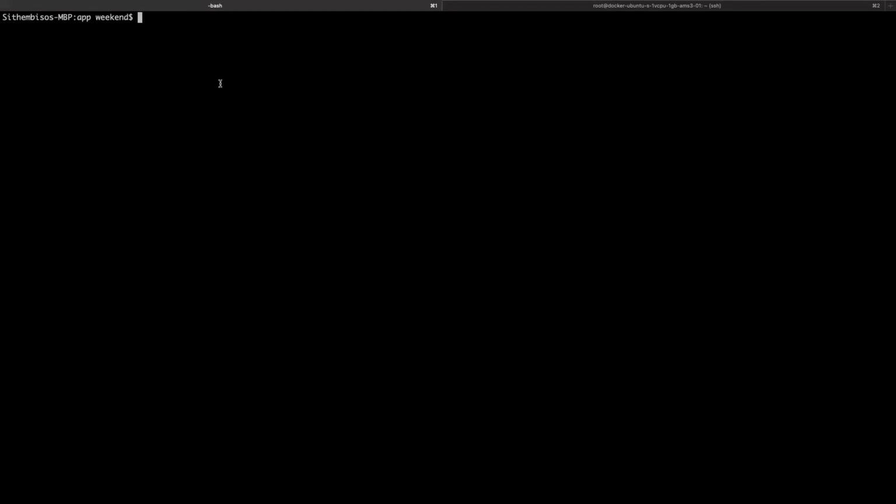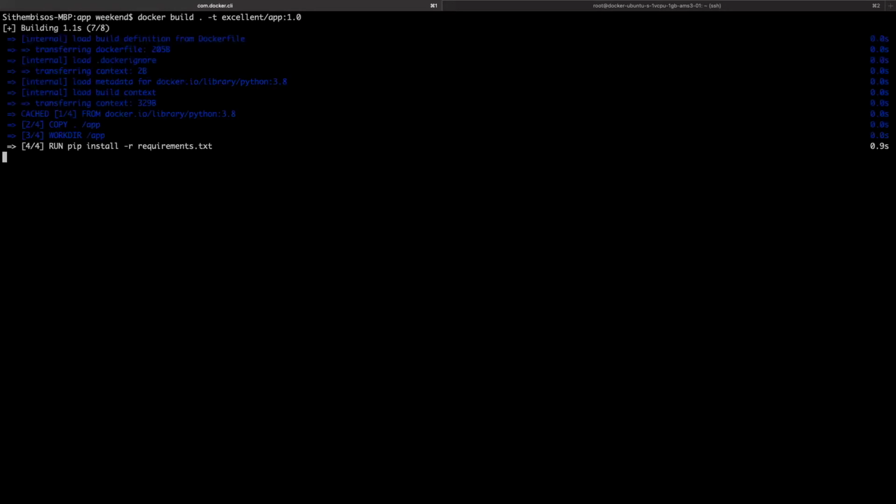Now, the intention of this is that I want to create a Docker image out of this application to make it easy to actually make my app portable so that I can ship it. So to build my Docker image now, I'll need to run docker build with the current directory, and then I'll give it a tag. In my case, it's my username. I'll just call it app and 1.0. And then I'll hit enter.